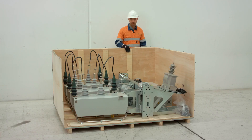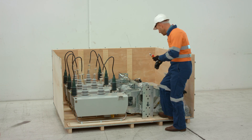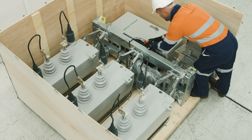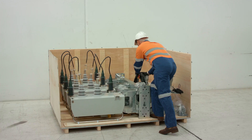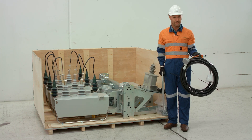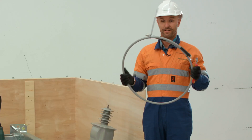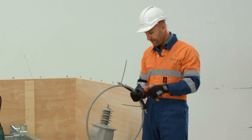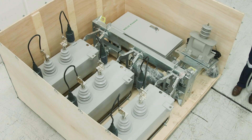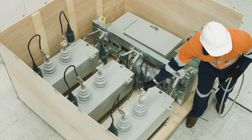To complete the dressing we now need to remove the control cable and the auxiliary VT primary cable, as these will be attached to the mounting frame with cable ties. We now have our control cable which connects the tanks to the controller, and we also have the auxiliary primary side of the VT.